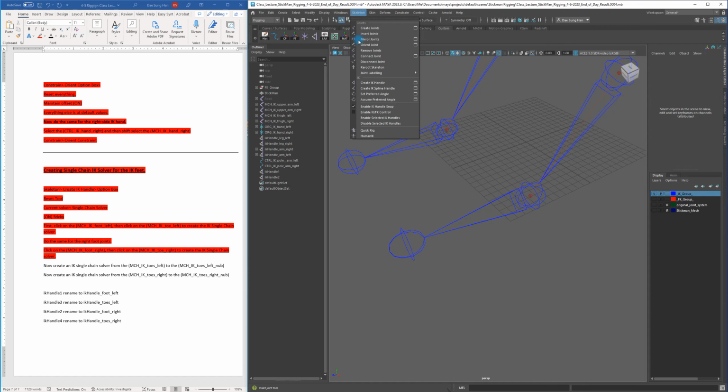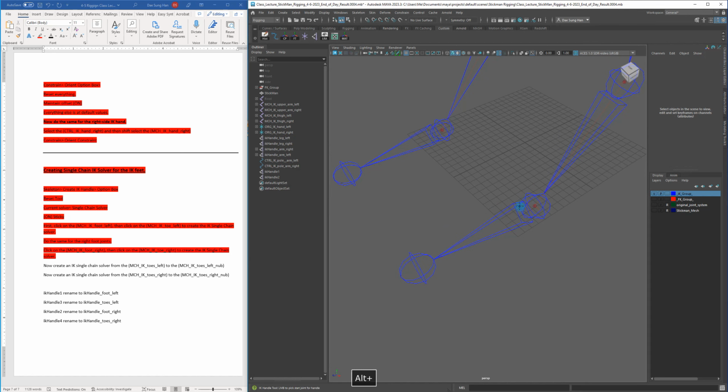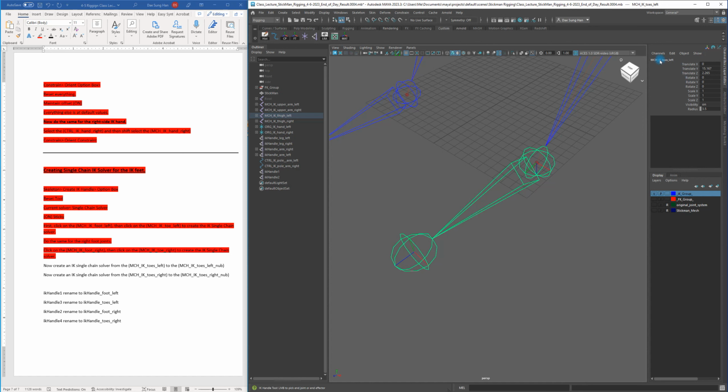Your skeleton, create IK handle option box. Just double check: single chain solver, sticky. Okay, carefully I'm gonna click on this IK toes left, IK toes left to IK toes left nub. Left nub is here. Gonna click it. So it did that, from here to here.